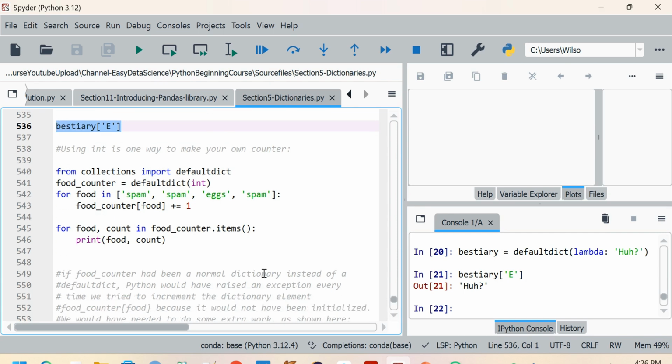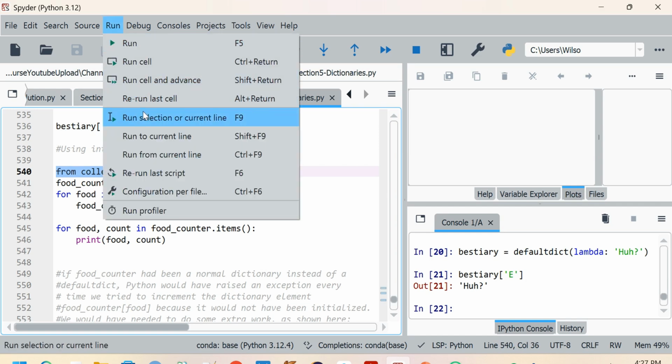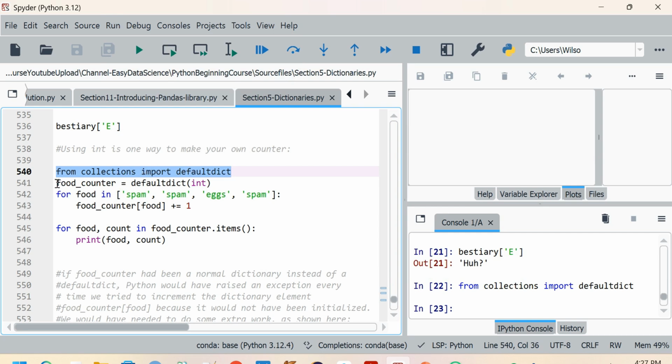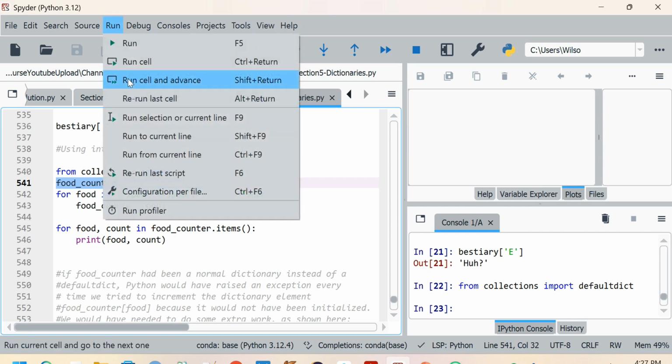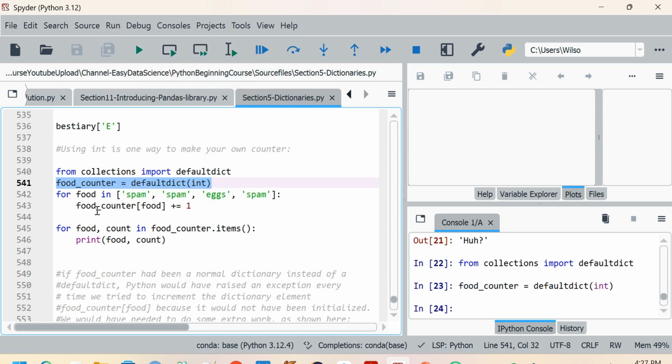And sometimes you can use this kind of dictionary to count. For example, we create a dictionary called food counter, which is a defaultdict with the default value int, which means the default value is 0 if it is not assigned a real value.